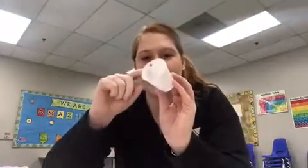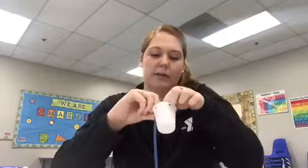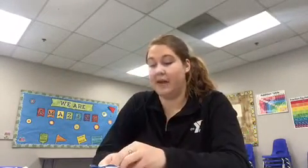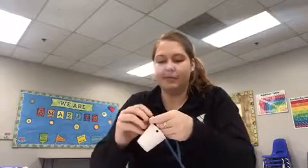So the first thing I'm going to do is take one of my plastic cups. These ones actually already had holes in them, but if they didn't, I would just use some tape. I'm actually going to use the longer size ribbons, and I am going to tie our ribbons to our cups like this so that they will be able to hold our cup to the parachute. Super simple.